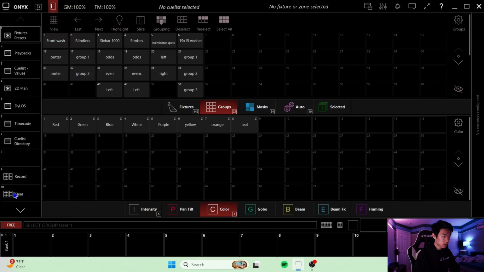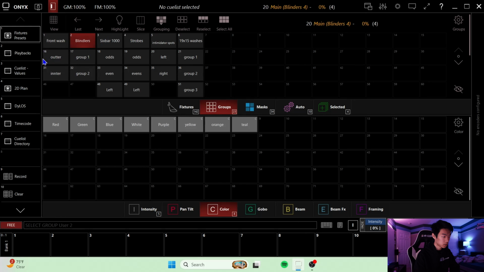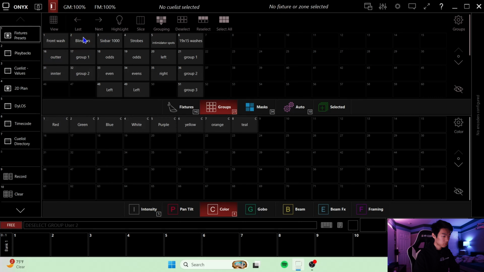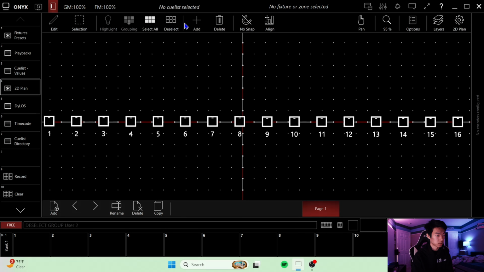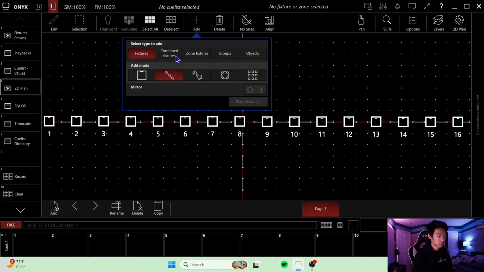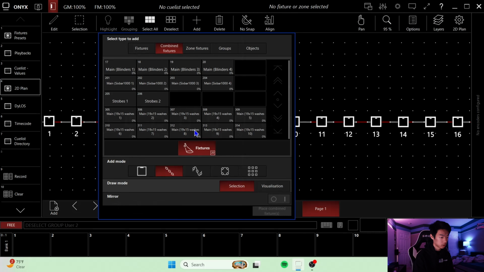Next we can clear that, and let's go ahead and add our blinders in. Actually no, let's not add our blinders that way. For blinders or anything that has a multi-port fixture, you actually do it within the 2D plan. So if you click 2D plan, click add, and hit combined fixtures, these are all of your combined fixtures.